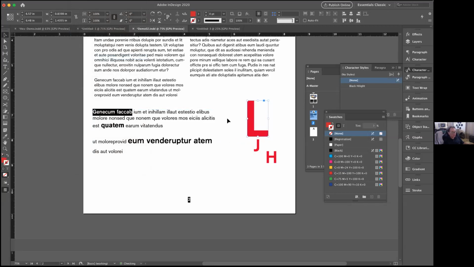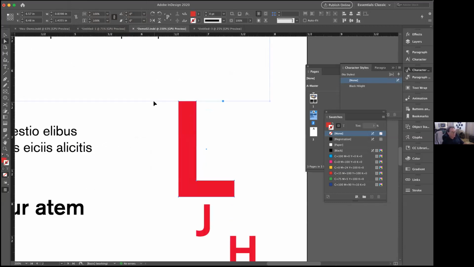You're saying, well, Michael, what's the advantage of that? Why would you do that? Well, if you take this direct selection tool over here, you'll notice that the L has got points. So if we drag over one point, we can manipulate that.